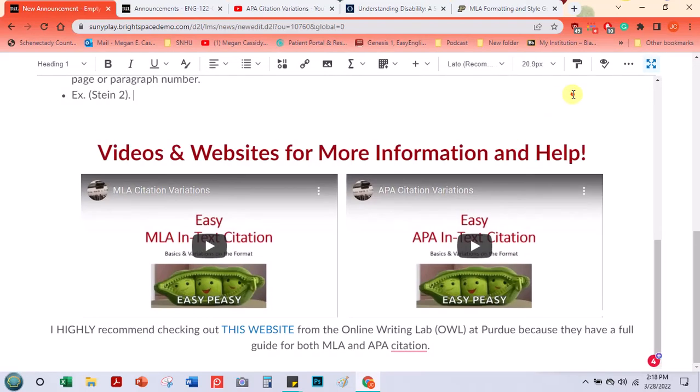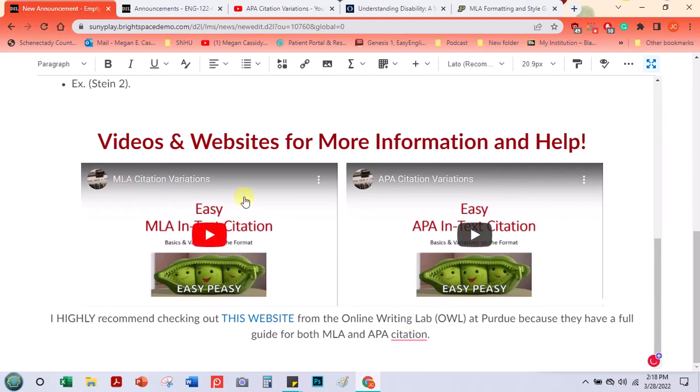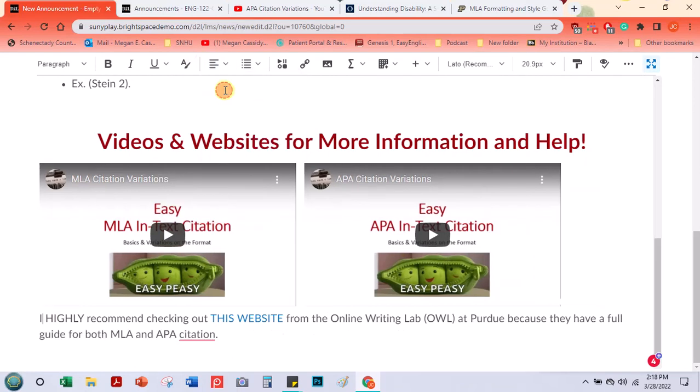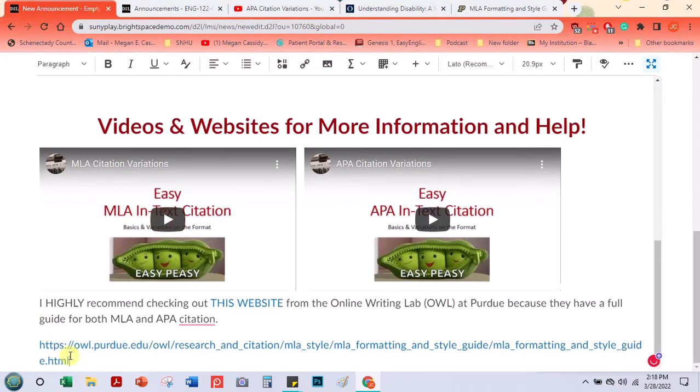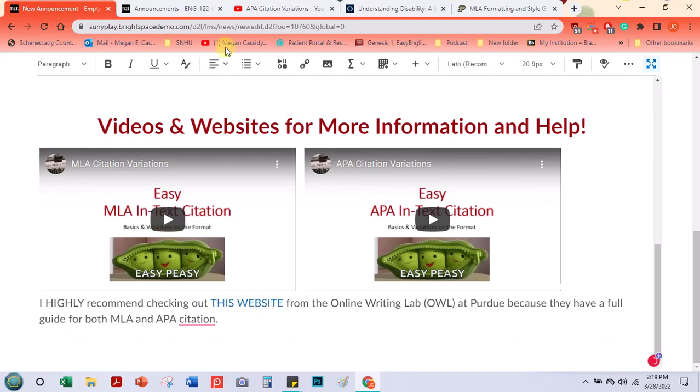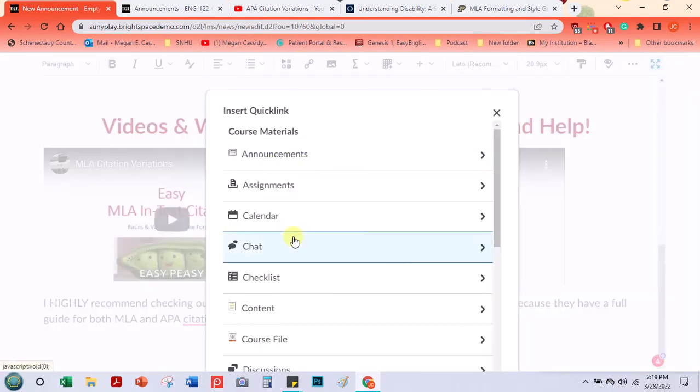So let me go down below and let's say I want that. Now everything's centered. Well, we're going to left. There we go. Okay, so let's say that I just want that link here. I mean, you can just copy and paste just like that. The problem is that in terms of accessibility, if you have somebody with a screen reader, it's going to start reading this to them. HTTPS colon, all of that. So that's why it's better to write words or to use this insert link here.